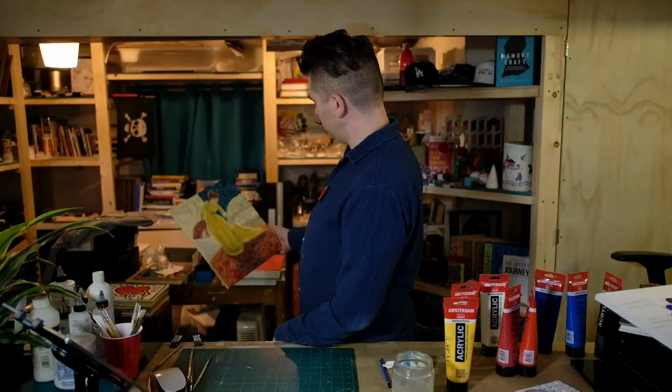Not bad for a couple of hours worth of work, hey? That's pretty good. It goes back onto the stack of all the paintings that I've got. I would love to see what you did with this painting, even if you're not happy with the painting itself.